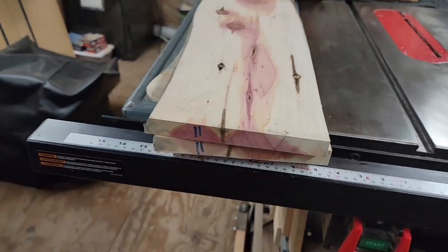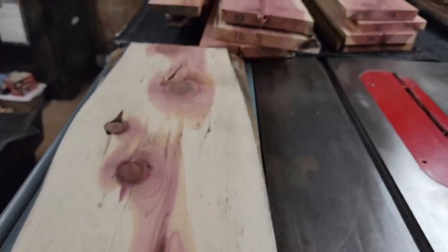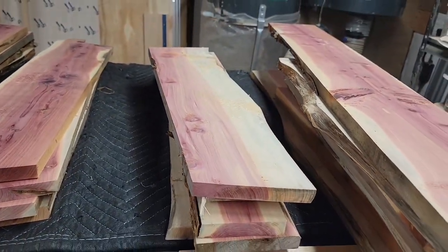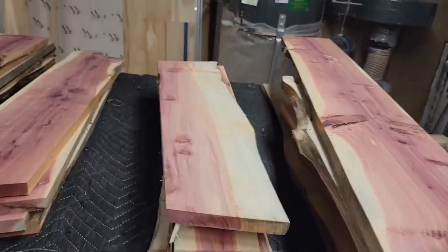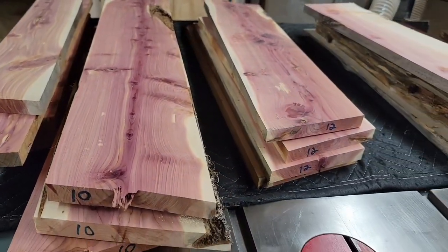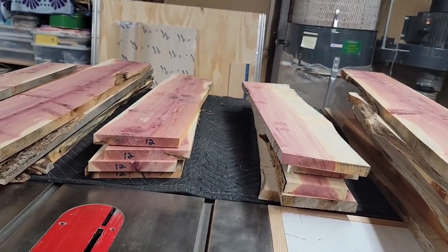This wood, the heartwood, goes anywhere from this very light, almost white color to a very deep purple. Absolutely beautiful. The best part is my shop smells awesome right now. When I start cutting the pieces to their finished lengths, it'll smell terrific in here. The next step will be cutting a straight edge on one edge.